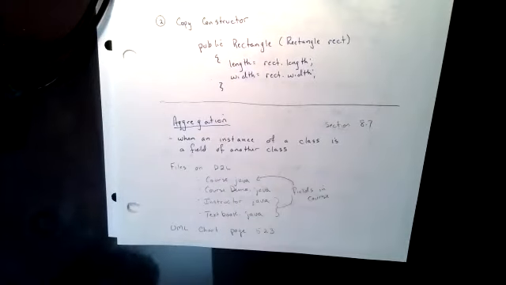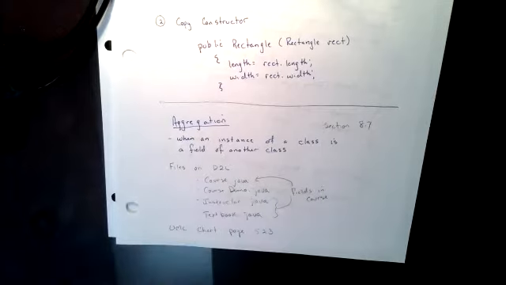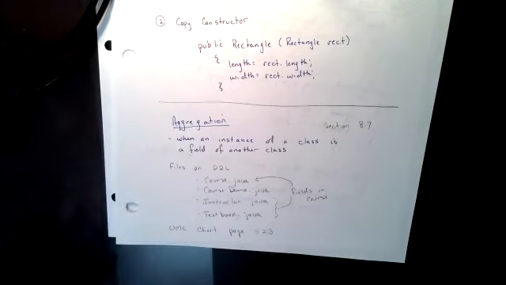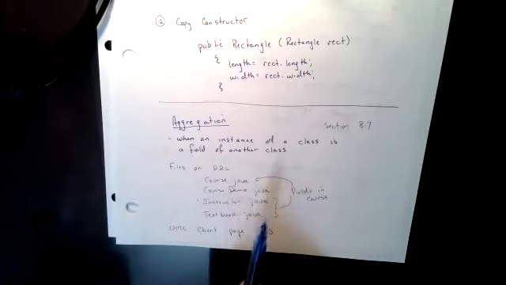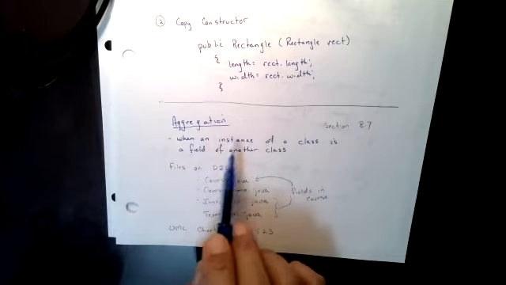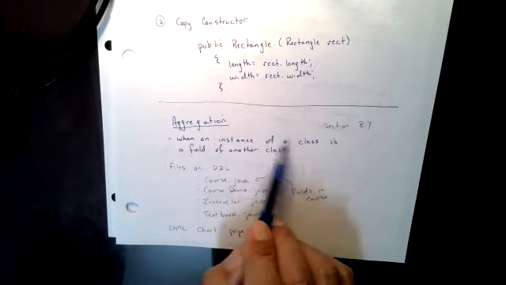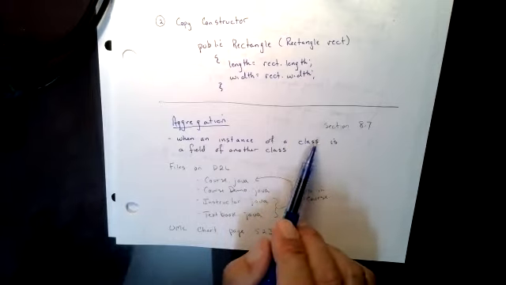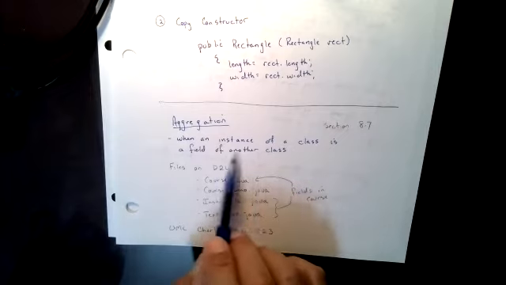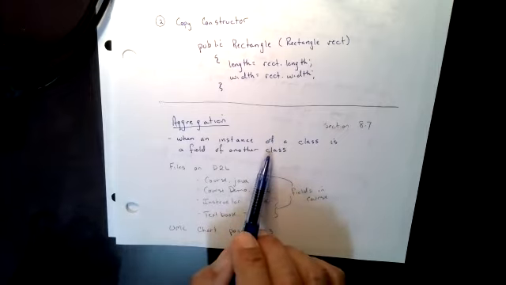Questions? Okay, moving along in chapter 8, we get to the next section, and it has something called aggregation. Aggregation is kind of cool. It's just as we keep learning more and more things, we're combining them to things that we've already done. And what aggregation is, and I think you have a program eventually, you're going to have to do some aggregation, is when an instance of a class, that means you have a class, like R1, an object of a class, but it's the field of another class.